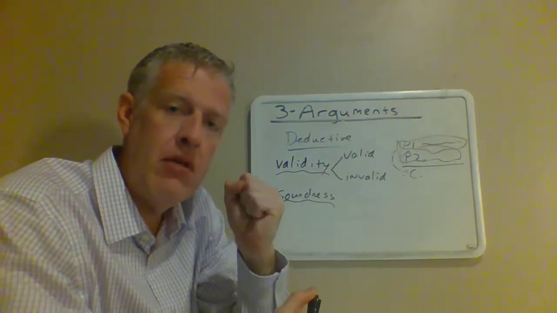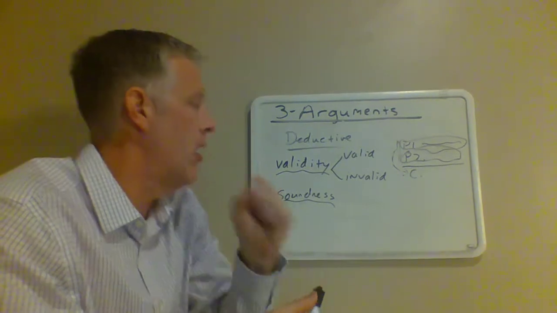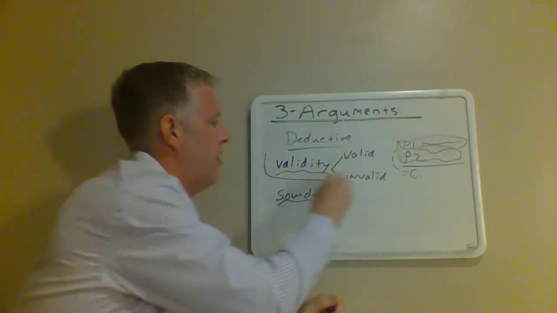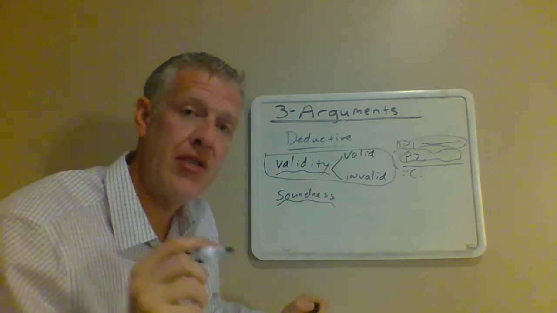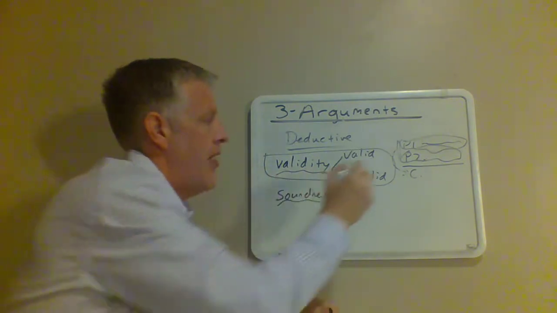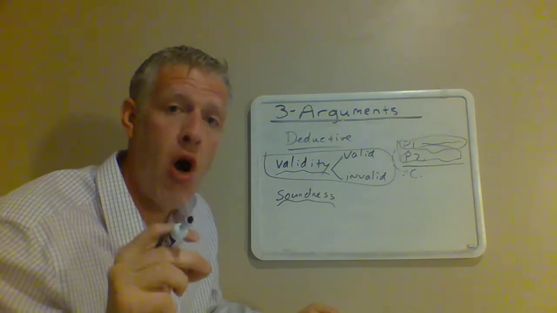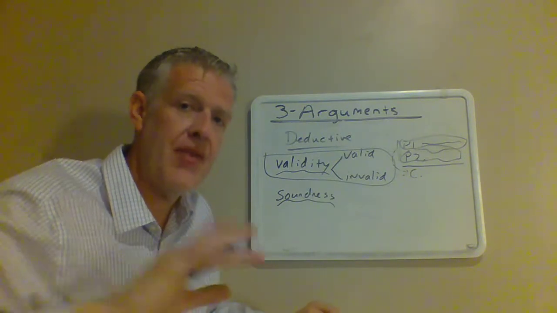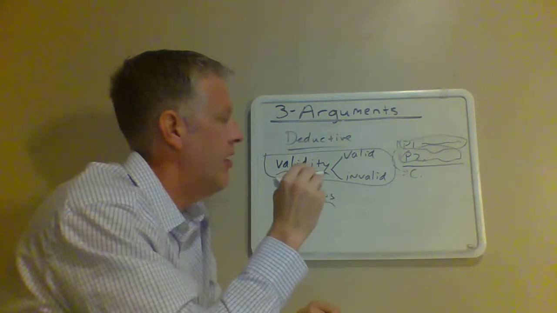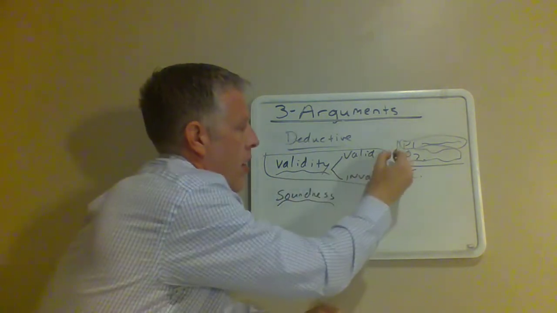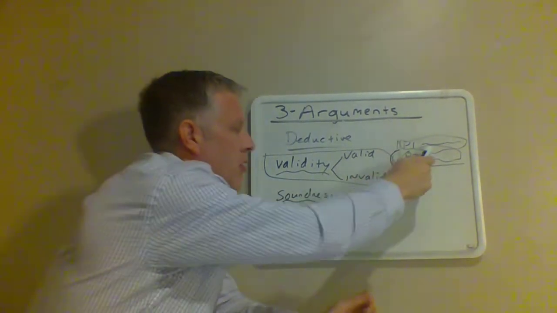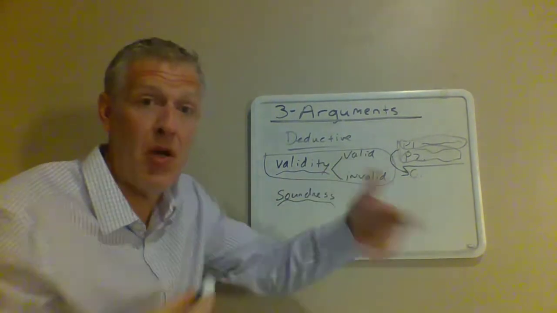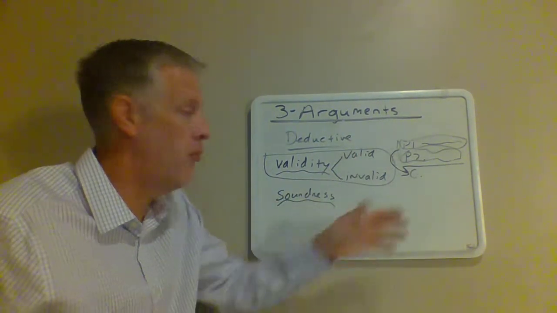So a key point here is that when you're concerned with validity, you do not care whether, remember this is the logic or reasoning part, the premises, the reasons given, are in fact true. Set that aside. All you're asking is, assuming they're true, do they necessitate the conclusion? If I assume these are true, does this have to be true? Because that's what the person thinks. They're proving their conclusion.